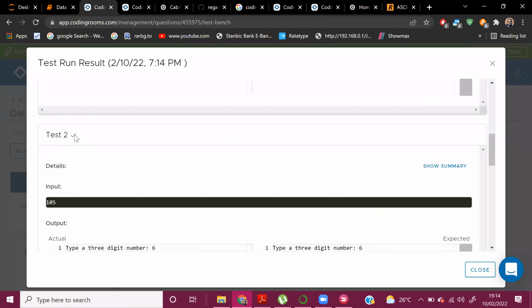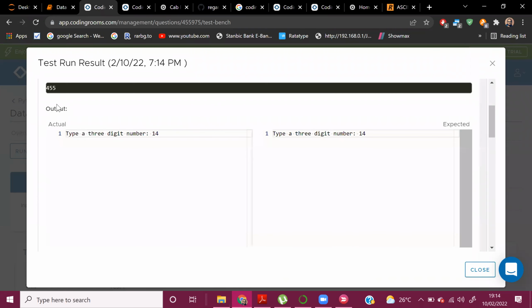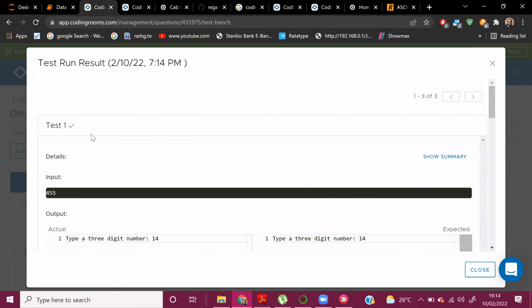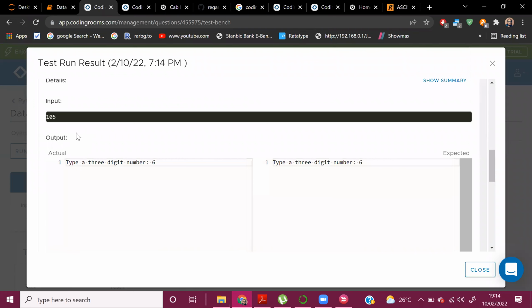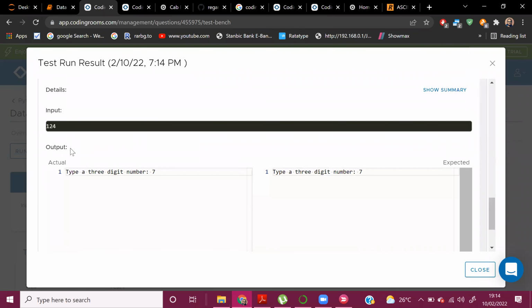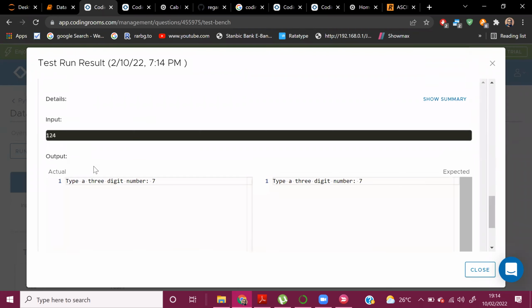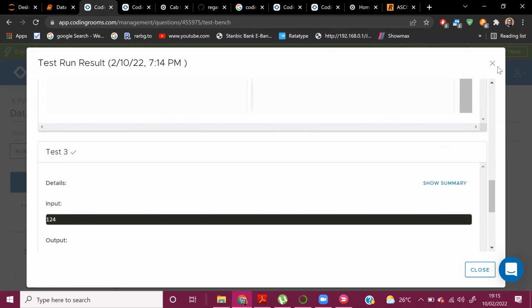You see the ticks here: you passed test 1, test 2, and test 3, depending on the number of tests I set for that assignment.